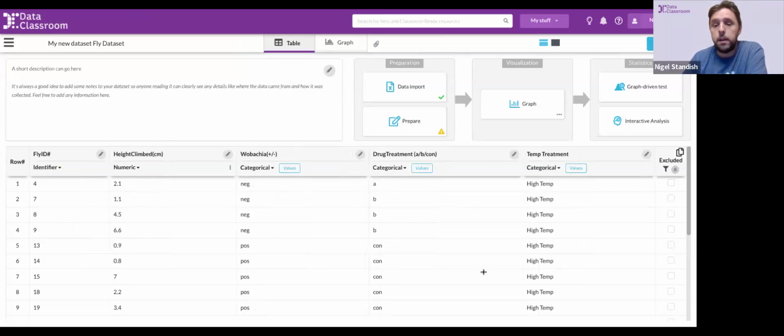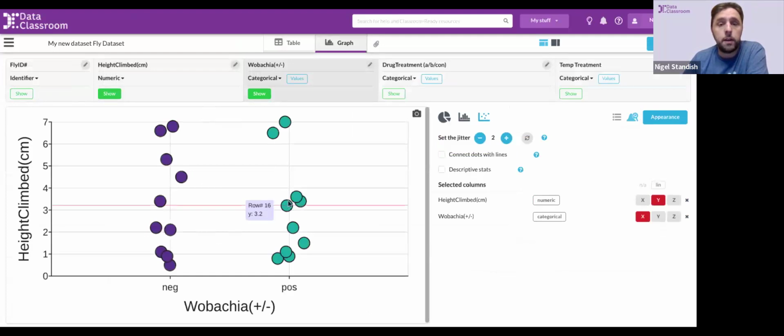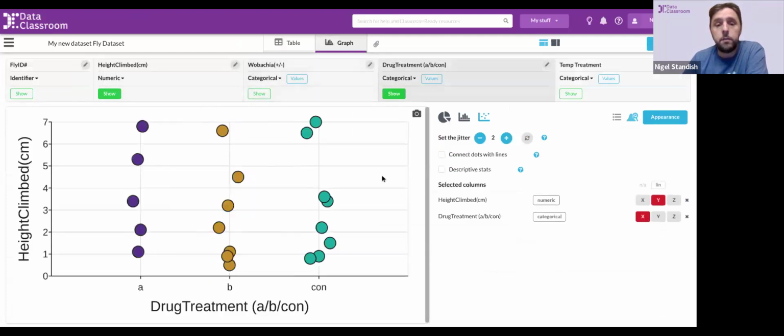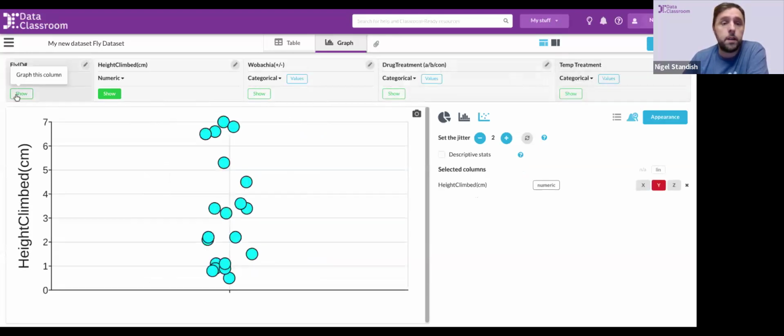Temp treatment will be categorical. And then we're ready to throw up some graphs and take a look at the different interactions and start asking some questions about the data set that we've collected.